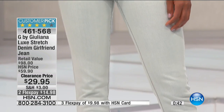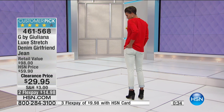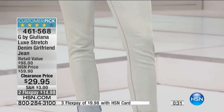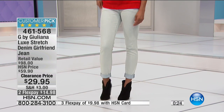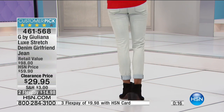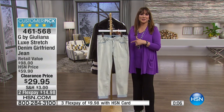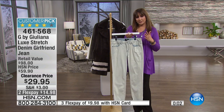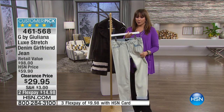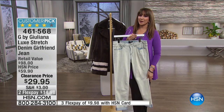If you think girlfriend-style jeans — which are a more feminine take on boyfriend jeans — are for young people or someone else, try these on. Enjoy Juliana's incredible stretch-to-cotton. You're looking very hip, chic, and casual. If this fills a gap in your wardrobe — maybe you have work clothes for weekdays and loungewear for weekends but nothing in the middle — this is what you do. Wear a fabulous pair of jeans; dress them up with jewelry and faux fur, or a turtleneck and boots.